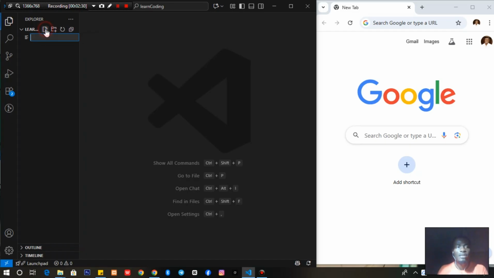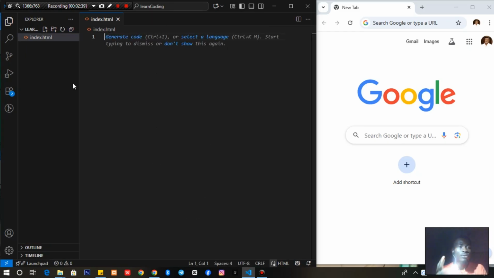We're going to start by creating a new file, which is index.html. Index.html is our foundation file, meaning it is where we do all our work, we structure the website, then we introduce our CSS and our JavaScript. I'm not going to make this video too long, I'll keep it straight to the point. So HTML gives us the structure of our website.